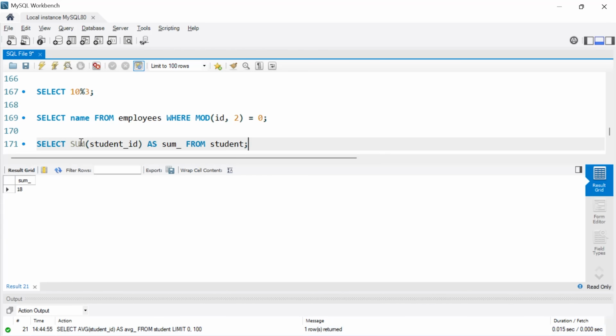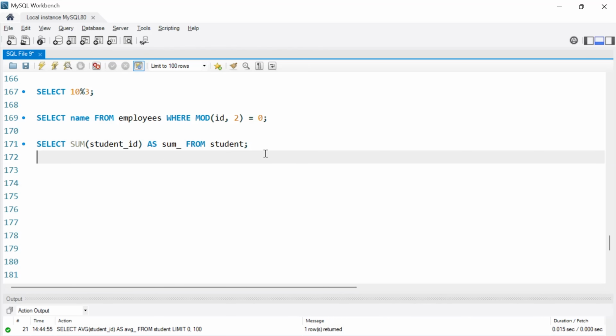Now I will run this, and you can see the ID has been summed. It doesn't have any practical meaning to add the IDs of students, but when we want to add the marks, in that case we can use the sum function, okay.